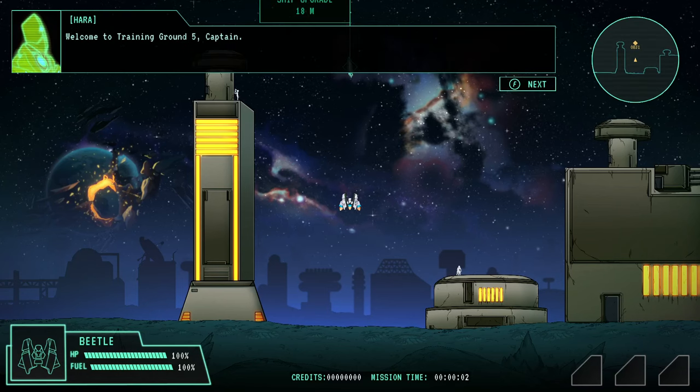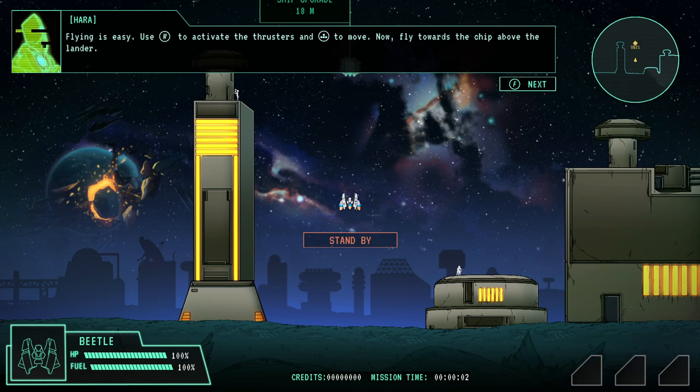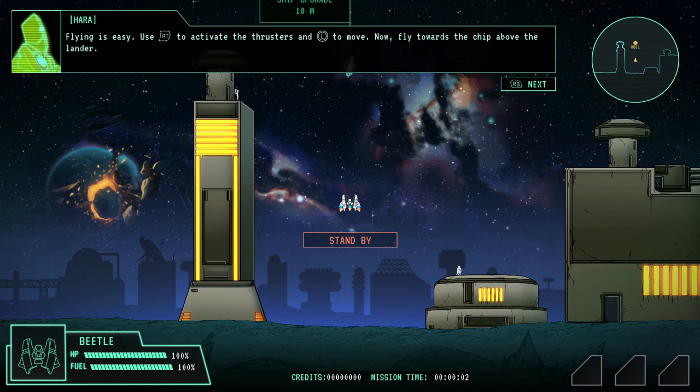Welcome to Training Ground 5, Captain. Flying is easy. Use this button to activate the thrusters, and this to move. Now, fly towards the chip above the lander.